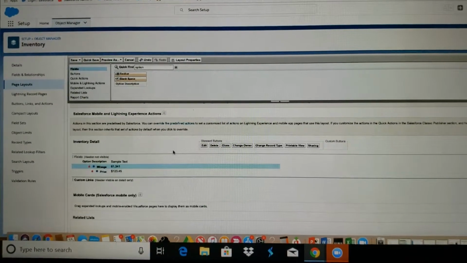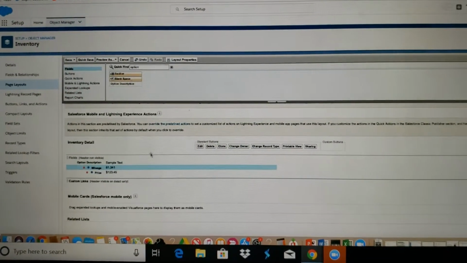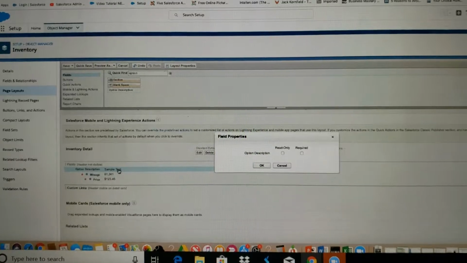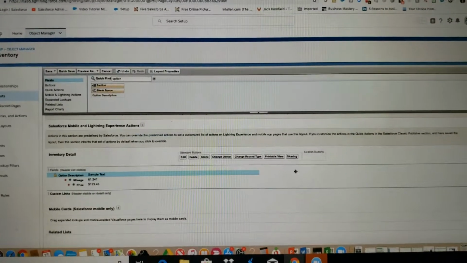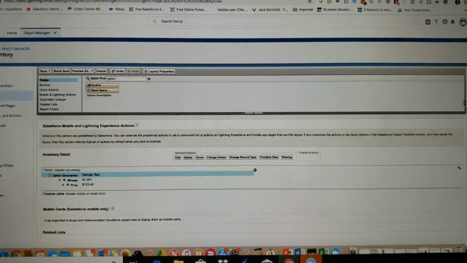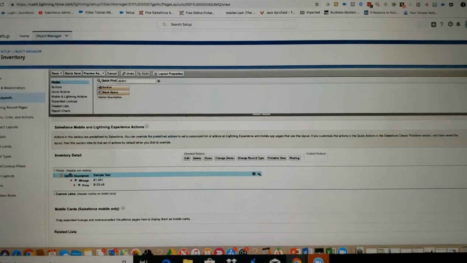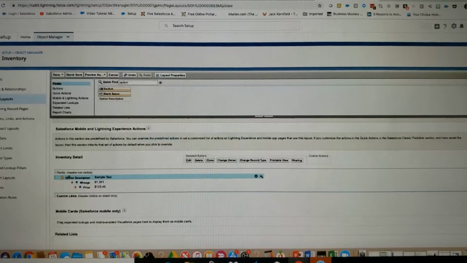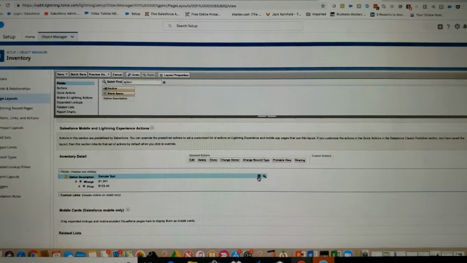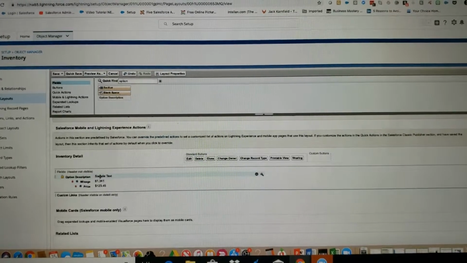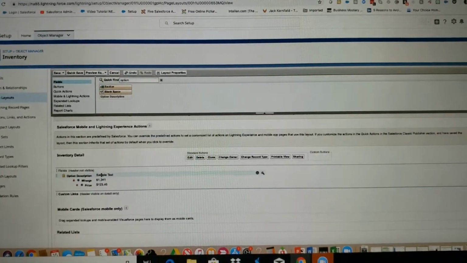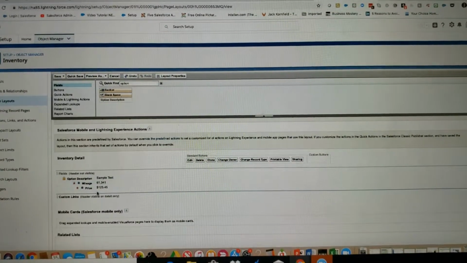And then on the page layout, if we wanted to make this field required on the page layout, we can make it read only, but we still have the ability to edit it and move it around, right? We're just saying we're requiring that the person fills out this field before they can move on. So at this point in the process, we probably want to make this option description required on here because we don't want them to leave it blank, but we don't need mileage and price.